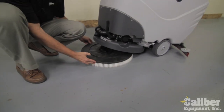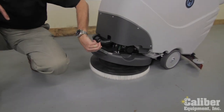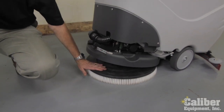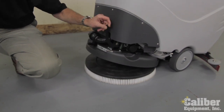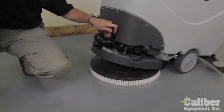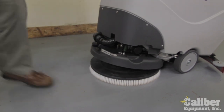When it's time to load it back up, I simply slide it underneath, and if you'll notice, they have a little adjustment handle here. What that does is it levels the deck with the floor and the brush so when I want to mount it, it mounts easier. If it's up, it's going to have an angle, and many machines out there say they can easily load them, but it's always a little tricky. Mach has addressed that problem right there.